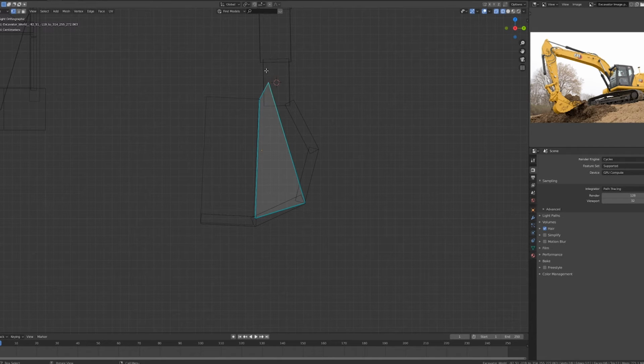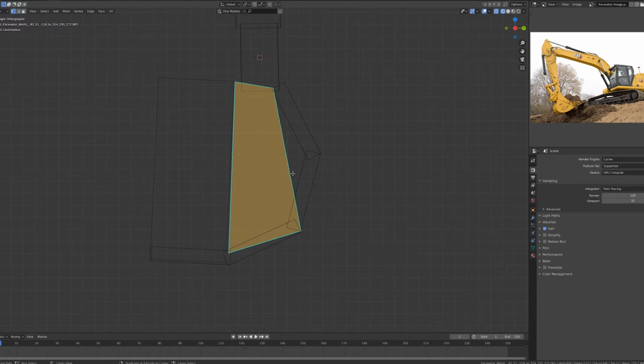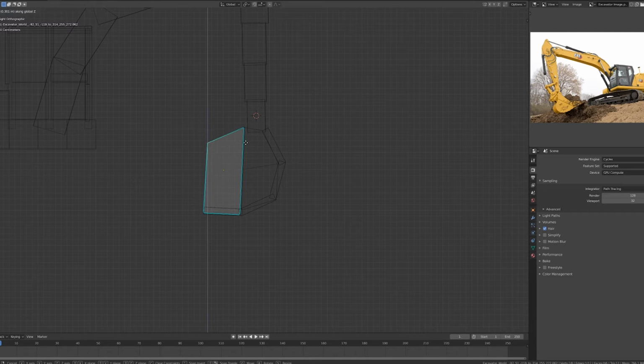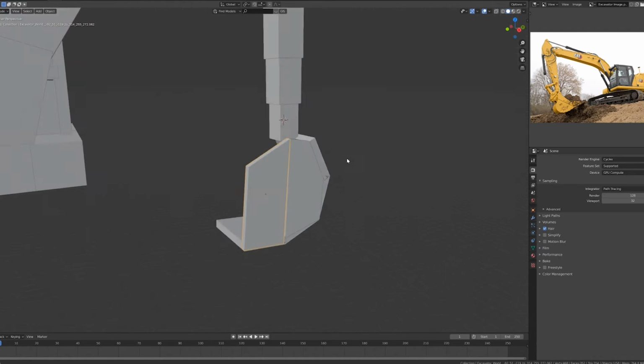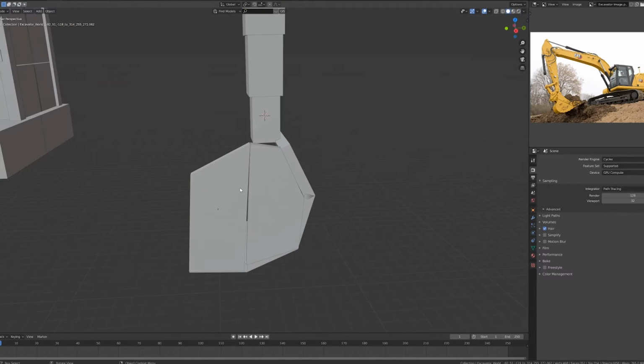And I know what you're thinking, this isn't Minecraft anymore, but you're right. We just have to make a couple of changes to kind of make it more realistic to how an excavator works. Let's hit Control R to add in an edge loop here, kind of put it in the middle, and then position this to that edge right there. And I know that isn't exactly Minecraft because we have a shape that isn't square, but it's sometimes necessary to make your bucket more bucket shaped or whatever you're trying to make.